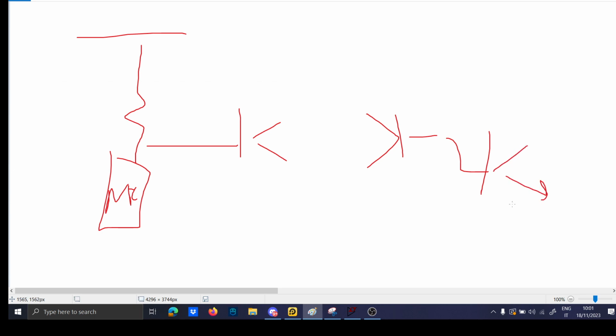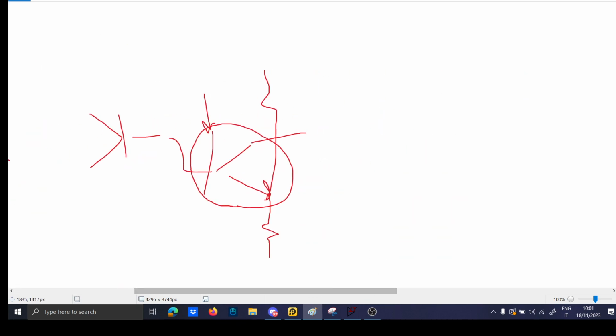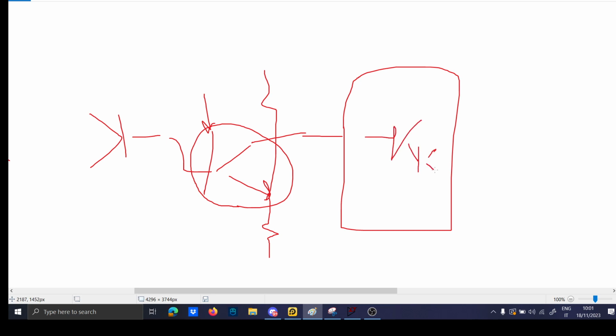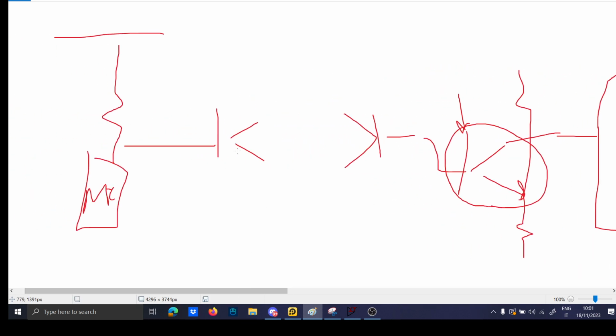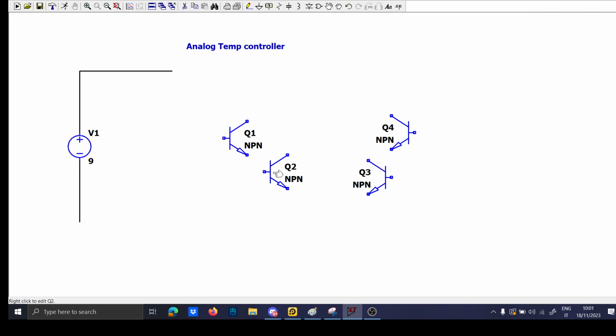This transistor here will be used as a Schmitt trigger, so it will have a divider on the emitter, and then we will control the heater with some transistor which does power control. It is a very useful project because it reminds you of all the NPN and PNP circuits as a basic, and I will use a lot of this circuit in the next videos to come.